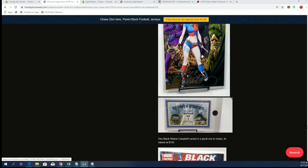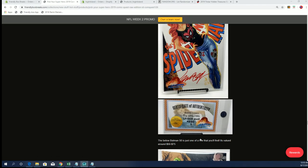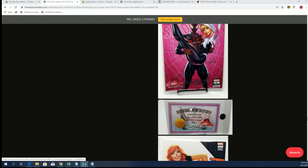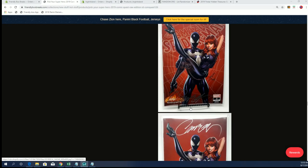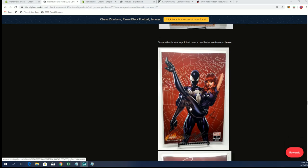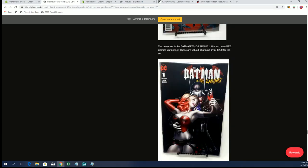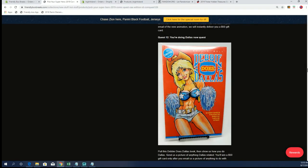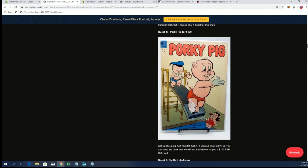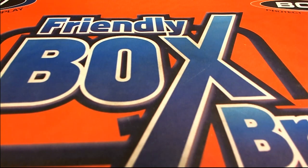The Black Widow Campbell variant is like $125. These, like I mentioned, are like 50 to 75 bucks raw. Make sure you guys check that out, because there's a lot of extras that go along with this too — make sure you read this thoroughly because there's some hidden stuff in here too, where you can hit gift cards and that type of thing. Very good, guys — that's Comic Quest, and that was number 126. Thanks for joining, guys.